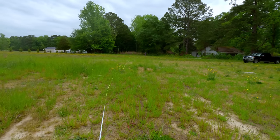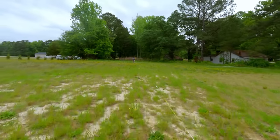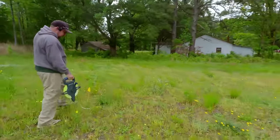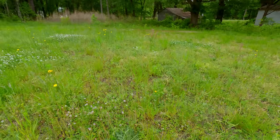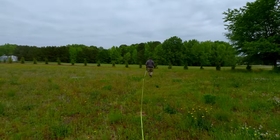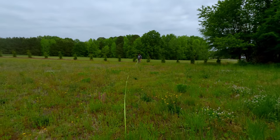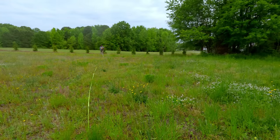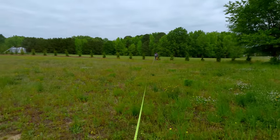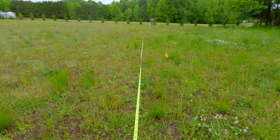That's gonna be, I'm not taking that tree down. All right, come here. Stand there. Here? No, on the end again, baby. There you go. All right, pick up the tape measure. Pick up the end of the tape measure and walk that way until I tell you to stop. Keep going. Keep going. Keep going. All right, stop. Stand there.